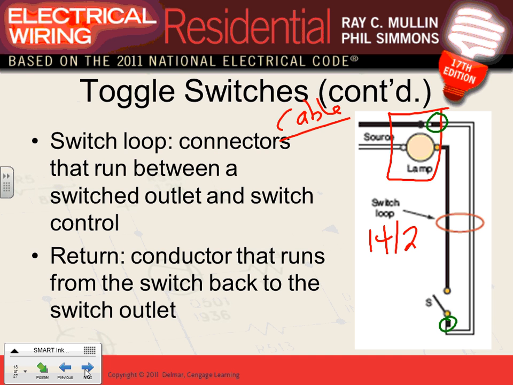Okay, now, does this meet the code right now? No, because every switch has to have a neutral. Now you're going to kiss this one goodbye for the most part, right? There will be very limited application where you can use it. But now I can't use that because the code says every switch has to have a neutral. So how would you modify this? No problem, Chad. I'll bring red here and take my white, and get rid of this one here. Here's my red. So instead of 14-2, now I'm using what?